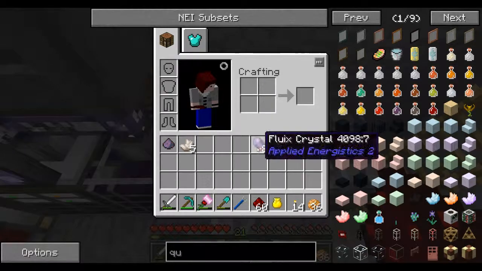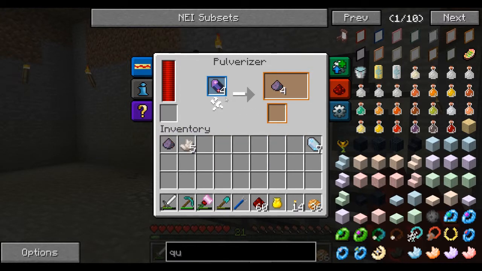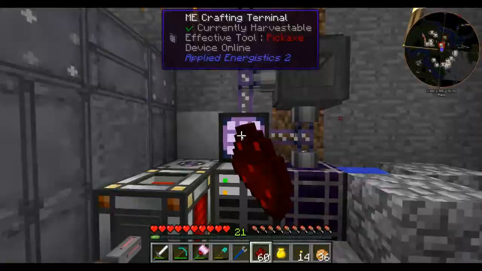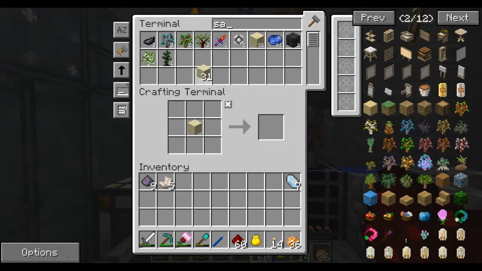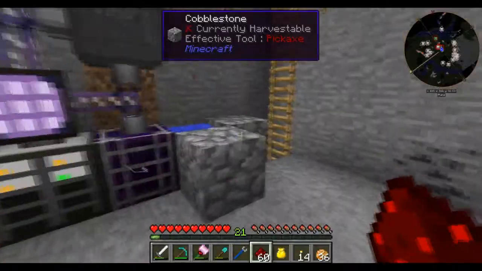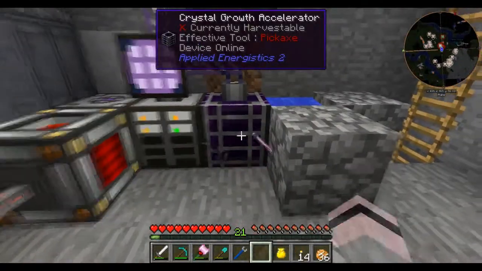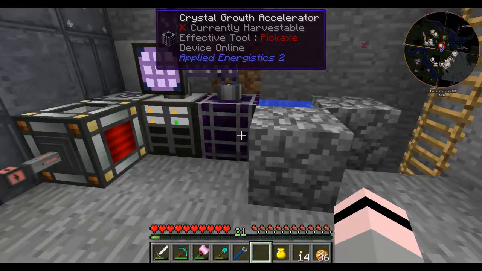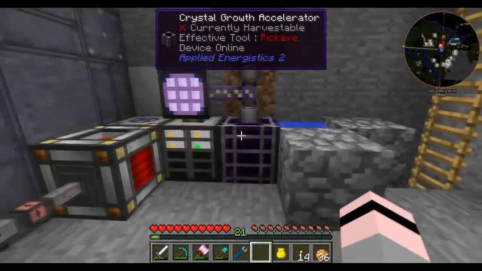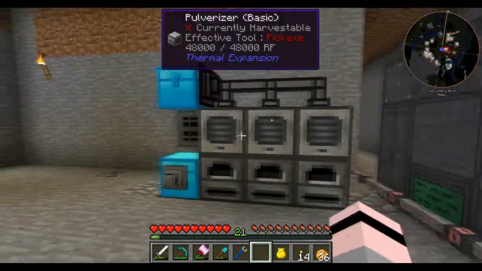So now we've got 8 of these. So instead of making them into flux dust and just using that, I'm going to go ahead and turn all of this into this because we need some pure flux crystals. And we can make some quite simply with that. So also with this it really is a lot quicker. It's been in there about 5 seconds and it's on 1% already. Eventually I might upgrade to 2, 3 and 4, but for now it's fine as it is.